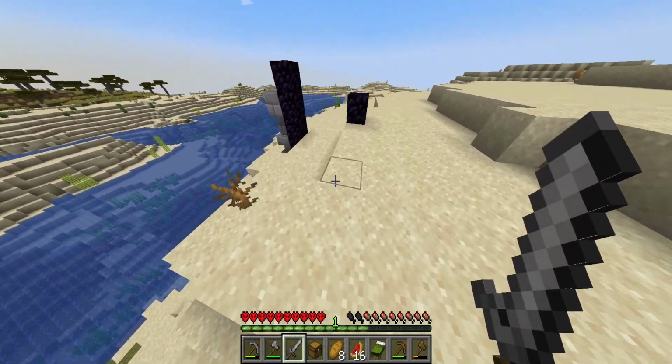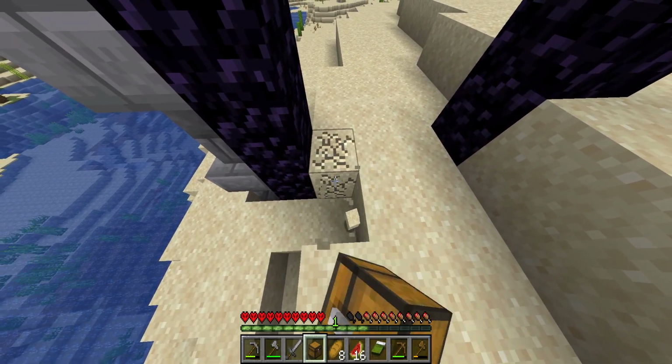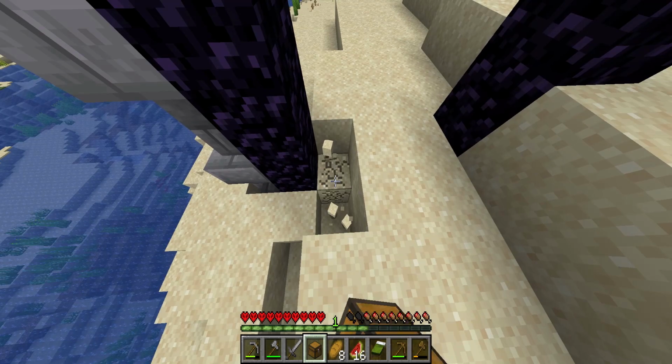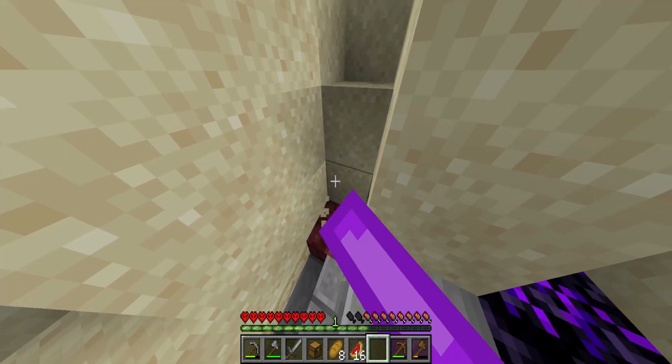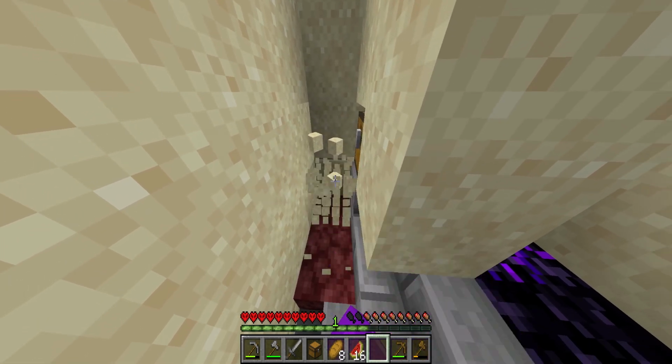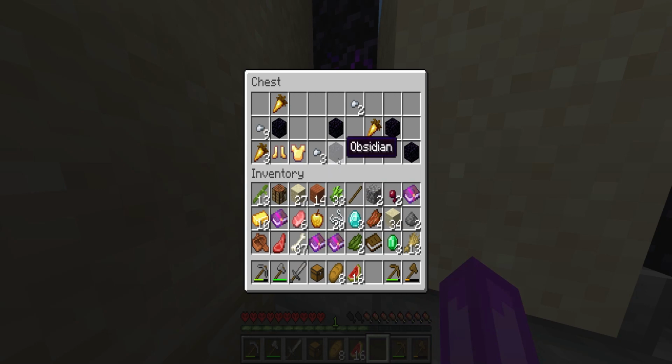I know there's usually chests in this, but it spawned weirdly in the sand, so we'll have to dig that out. Oh, there it is. Alright, what do we got in here? Ooh, gold armor, some obsidian.